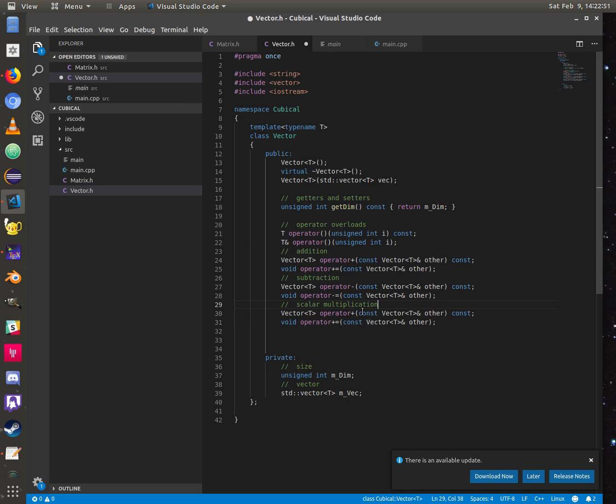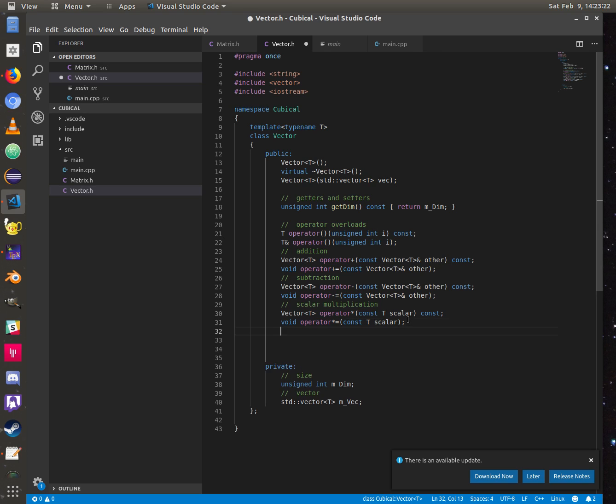One in which I'm going to change this to star, one in which I take a vector, multiply it by a scalar to return a new vector, or one in which I multiply the current vector by a scalar. And so I change the one I'm interested in rather than make a new one. Okay.